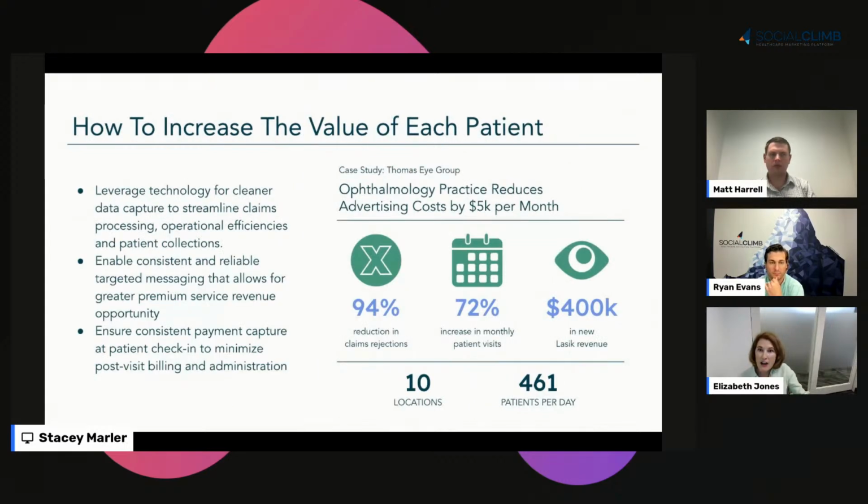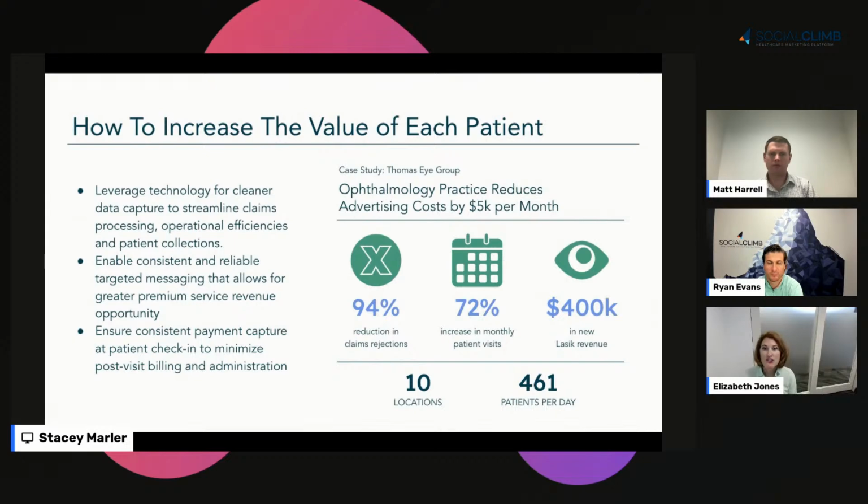So lastly, I just want to speak to how do you increase the value of patients. And so first and foremost, we want to leverage technology for improved operational efficiencies. And we've talked a lot about ways to leverage technology for the patients themselves, but we also want to leverage technology for staff. And so is the staff today, are they rekeying patient information from a clipboard? Are they manually making phone calls to insurance carriers to check eligibility? Are they manually scanning a driver's license card, scanning an insurance card, or processing a credit card directly? There are ways to leverage technology so that your staff is not spending time doing things that they perhaps don't need to do. And if your operational efficiencies are better, then your overall patient costs go down.